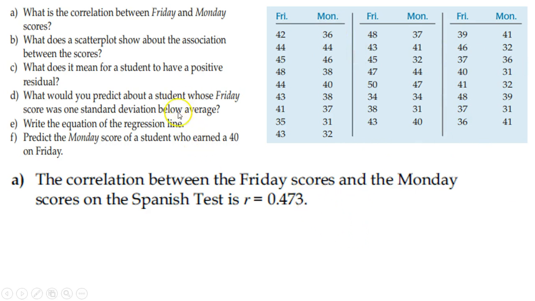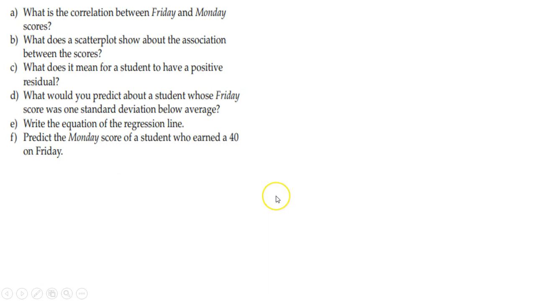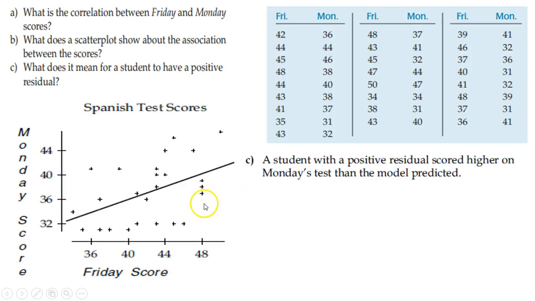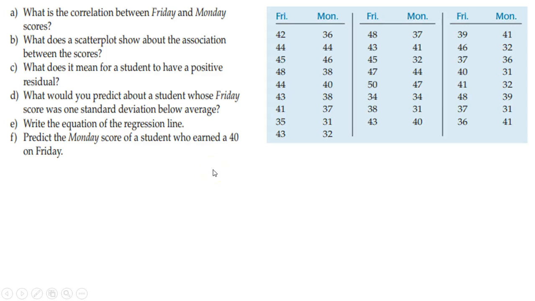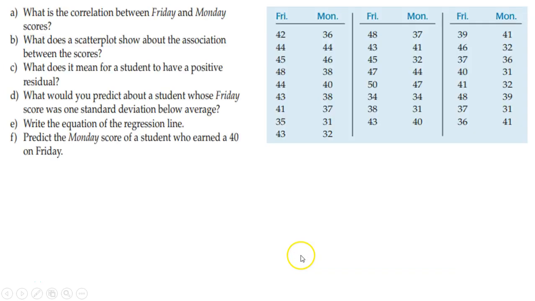It says, what does a scatter plot show of the association between them? Well, let's see if it's on here at all. Yep, there it is. The scatter plot is looking like it's positive if you were to plot it, but it's not strong. So that's why they're saying it appears as though it's positive. Let's see what they say. The scatter plot was positive, it was linear, but it did seem kind of weak, right?